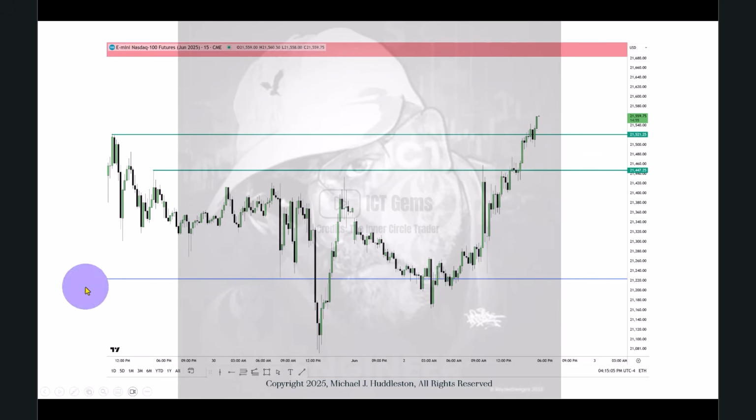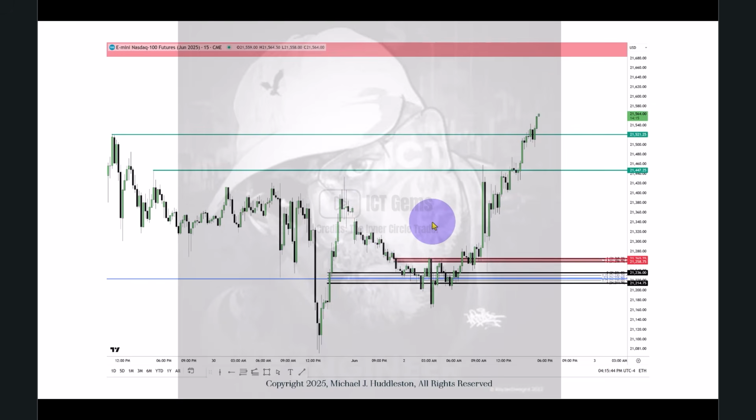So this blue line here is that daily bullish fair value gap. You can see we dove down into that here last week, and we came back off of it, dropped back down once more here today in London, and then we consolidated around in here, traded back above, came back in, had a little bit of a stop raid here, rallied up, and took out the buy side here and this buy side there.